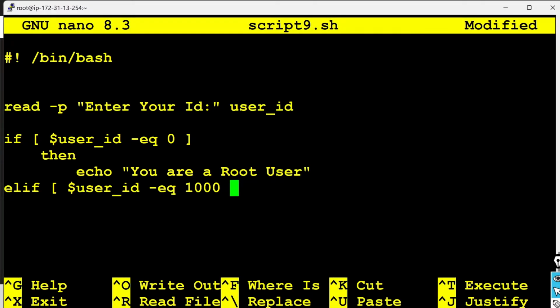Then echo: you are an EC2 small user, that's all.